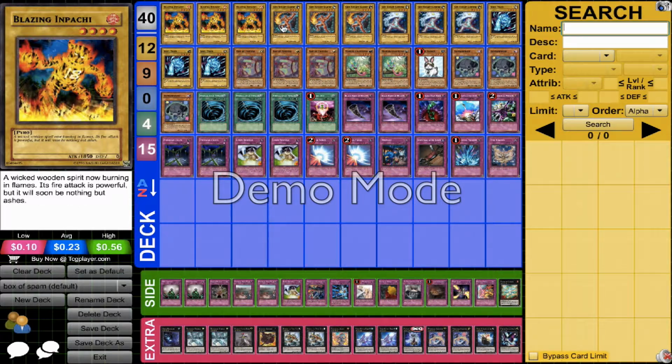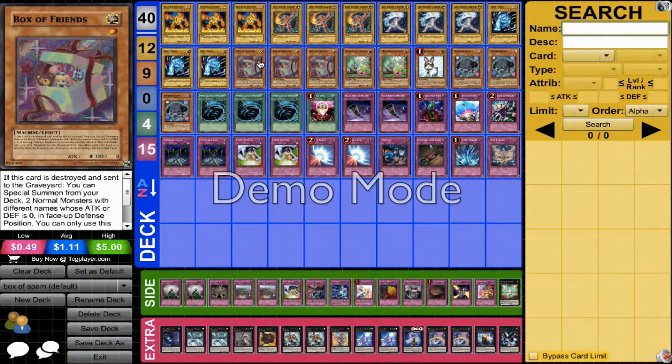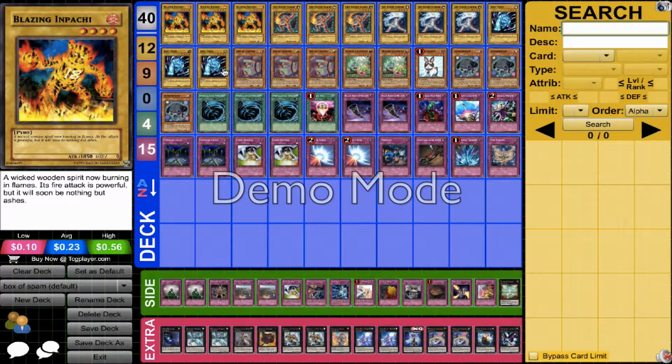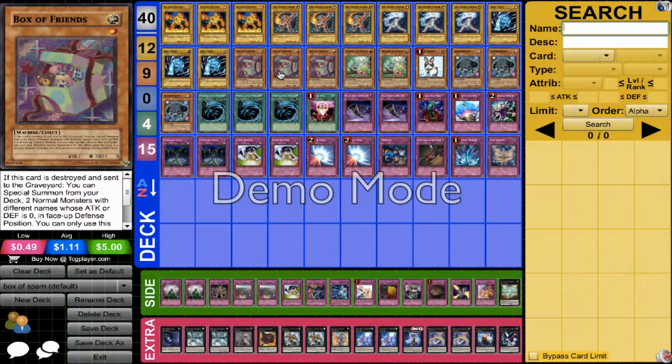And the Blazing Impaki and Gemknight Garnet, even if you don't special summon them from the deck with Box of Friends, they're still pretty good beaters, and Soul Tiger and Gemknight Sapphire are still very good defensive walls, even if they aren't being used with Box of Friends.